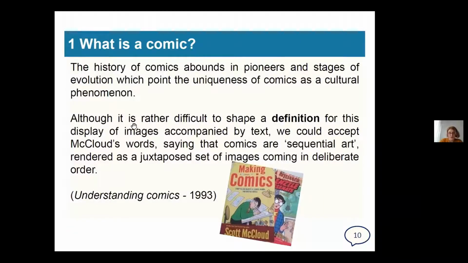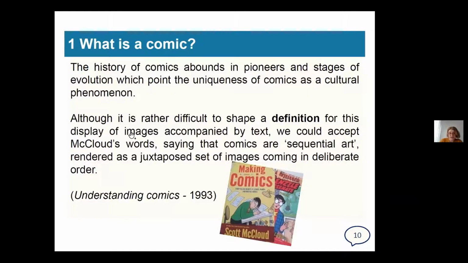So this history of pioneers and stages regarding the evolution of comics point this category as being extremely culturally unique.